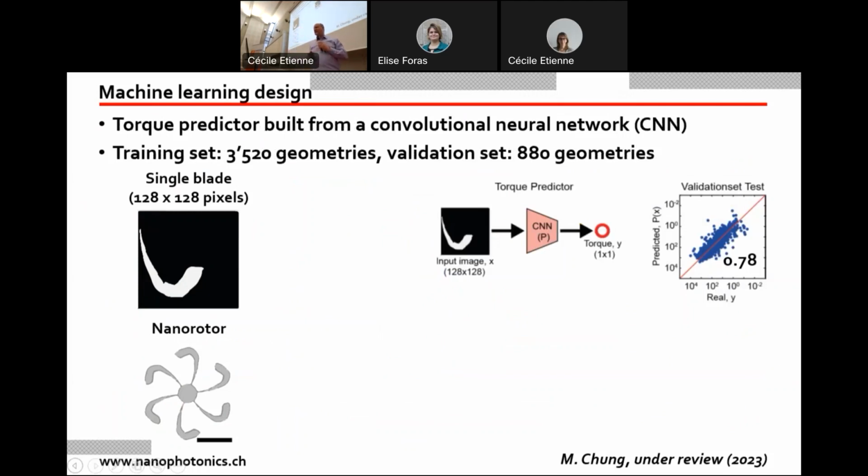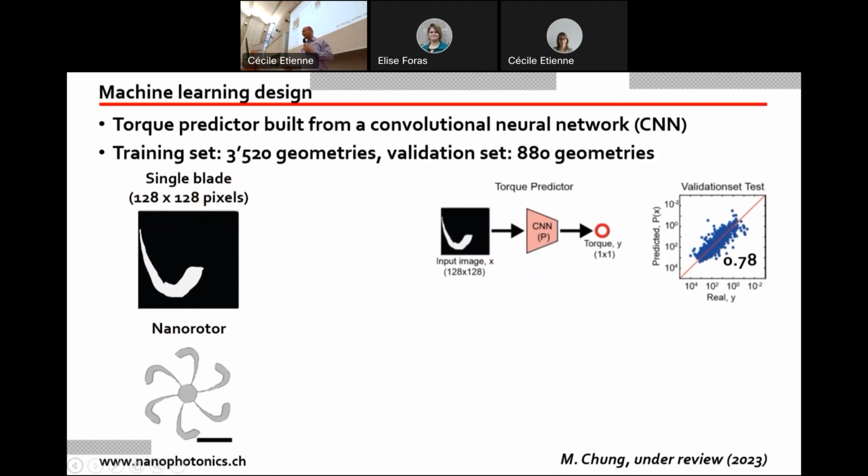So what we did, using again our surface integral equation technique, was to develop a training set with, well, we have used 3,000 for the training and then 800 for the validation. So basically an image of one blade, then we computed with our conventional solution of Maxwell's equations the torque, and then we were able to associate with each image a certain value of the torque. And then this part of the engine was able to just look at an image and not say this is a celebrity or not, but say, hey, this will have a torque of that much, and this one is going to have a torque of that much.